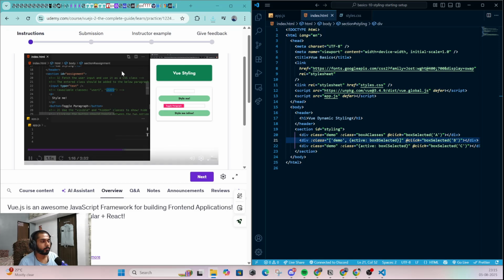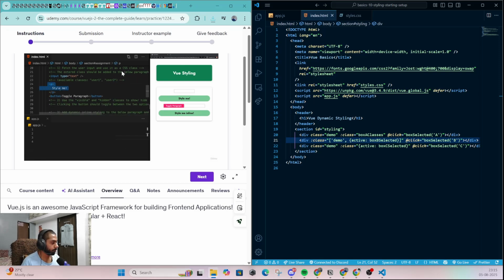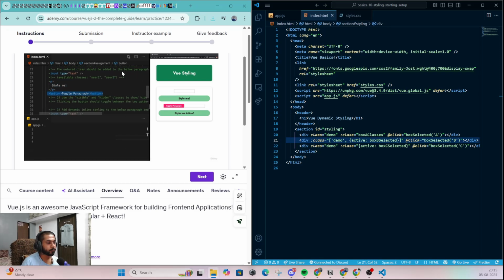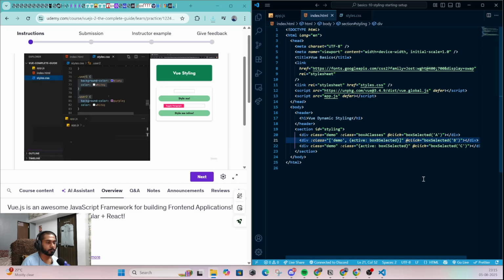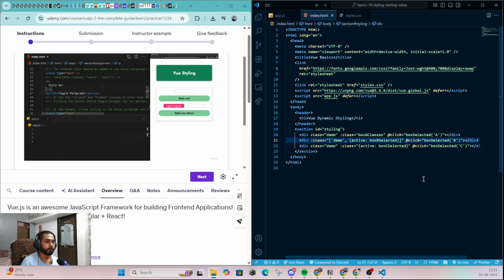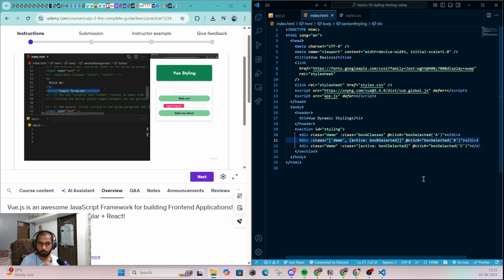The next task then still is related to this paragraph, but now also to this button. There are 2 classes, CSS classes in style CSS, hidden and visible, and you should switch between those classes with that button. When the button is pressed, you basically want to control some isVisible data point, which then in turn is responsible for adding the visible or the hidden CSS class to this paragraph. So you should switch between these classes and therefore hide or show the paragraph.